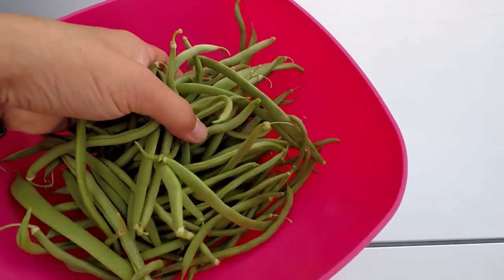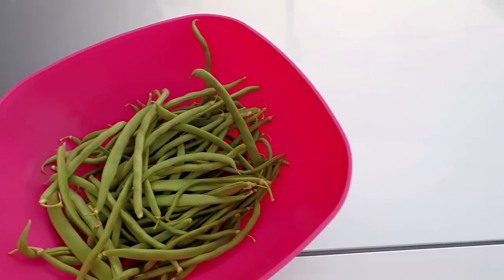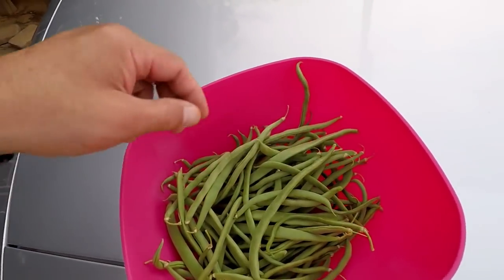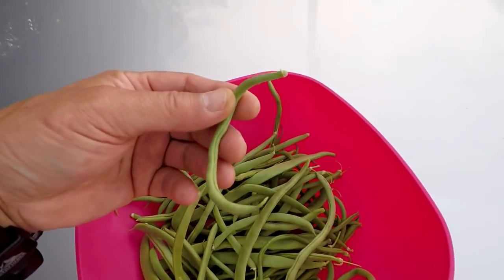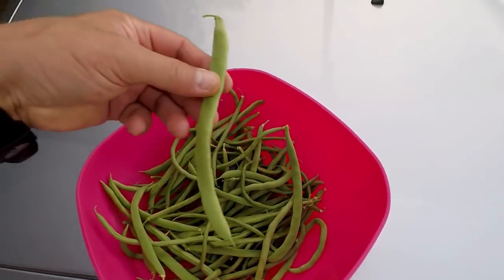All right, y'all, I done about picked all the pole beans that I could pick. Let me show you what I got. I want to say maybe a pound, maybe a little over a pound of pole beans. And I picked these guys at different sizes. Here is the Vortex, and that's probably another Vortex. And that might be a Kentucky Wonder. But I pick them at different sizes. Look at that one.